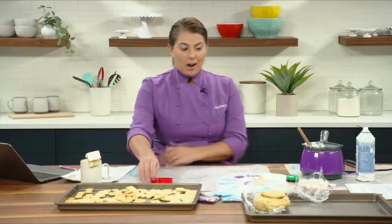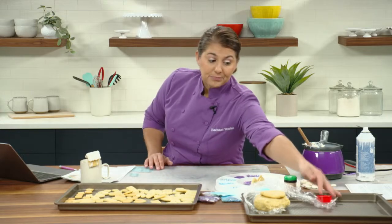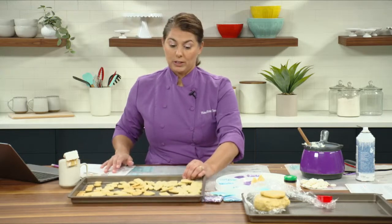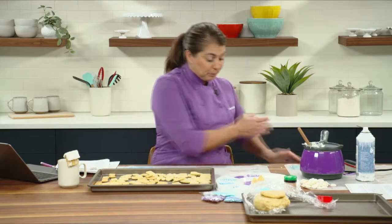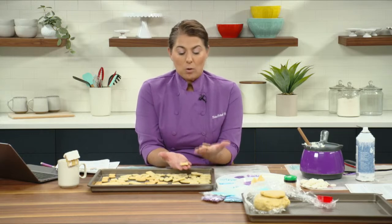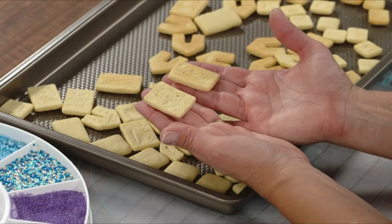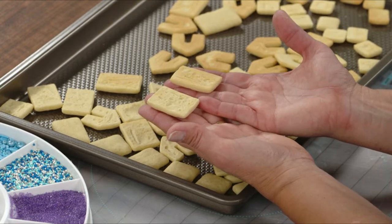So, once you have your cookies all cut out, bake them off. I personally like a really soft cookie. So I'm going to pull in my cookies and show you what we have here. There are two styles of bake here. I have this one, which is not baked for quite as long, and it is a little lighter in color. And then I have another one that is slightly golden.